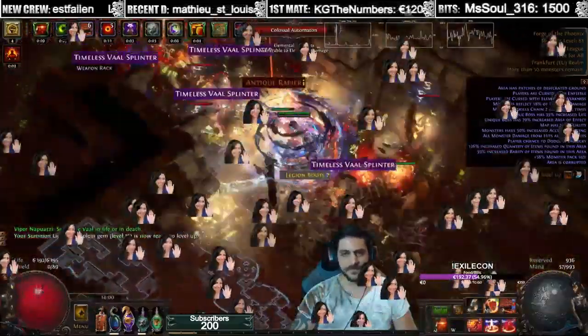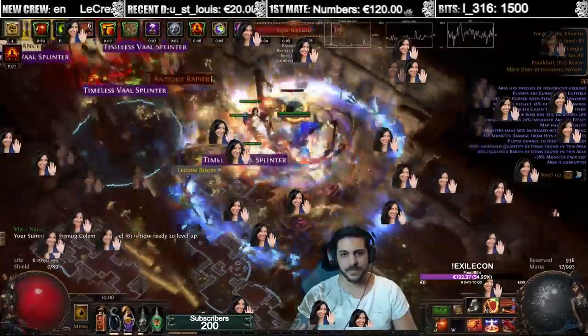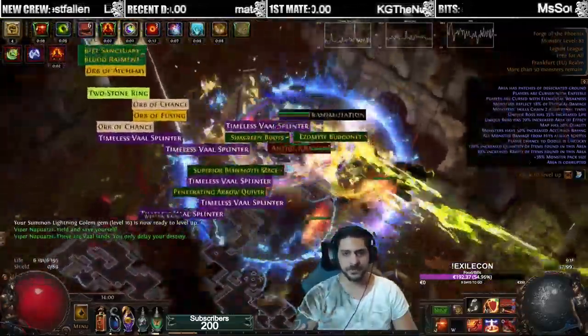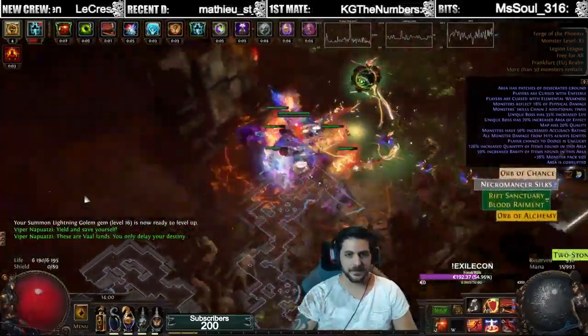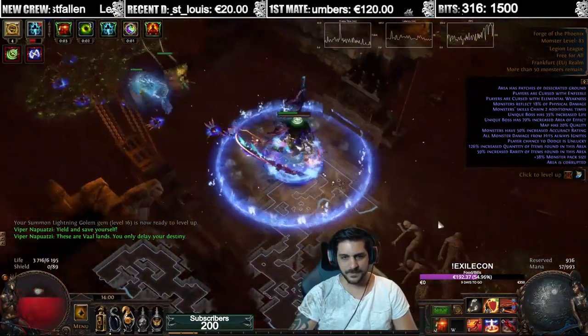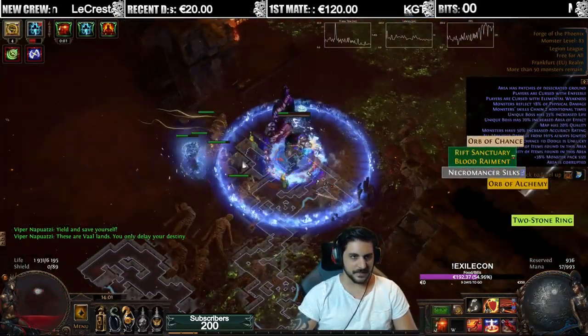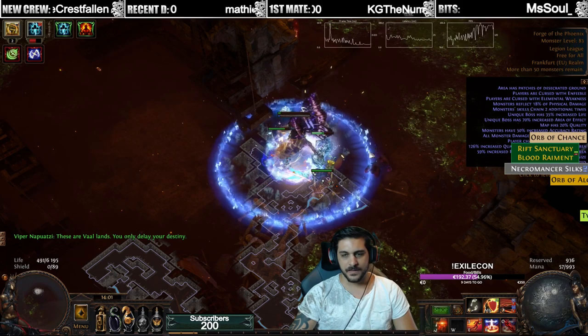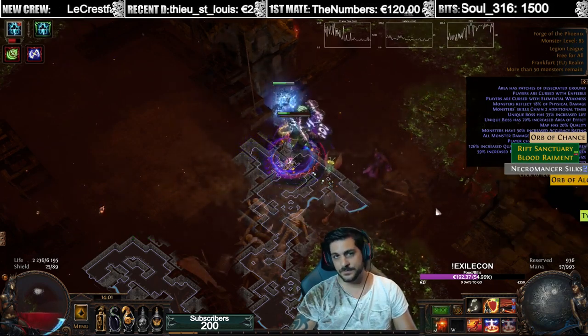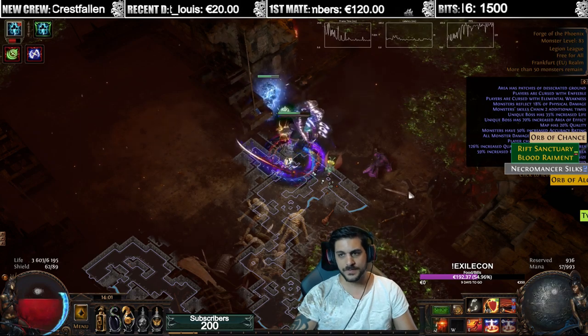Something that's really fun with this build is the fact that you are able to use Righteous Fire, like the normal version of Righteous Fire, which is pretty crazy. I can start it up now. This is a pretty bad map to do it in because of the other effects. As you can see, my life is kind of just disappearing right now. That's because of the modifier from the Ascendancy nodes, which I'll show you soon, that gives you increased life recovery rate, which will help sustain it.